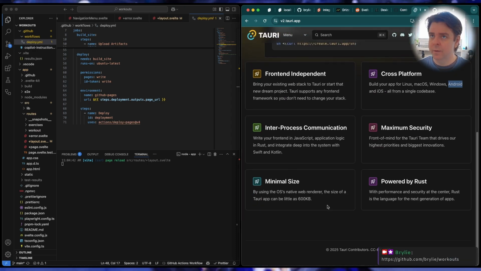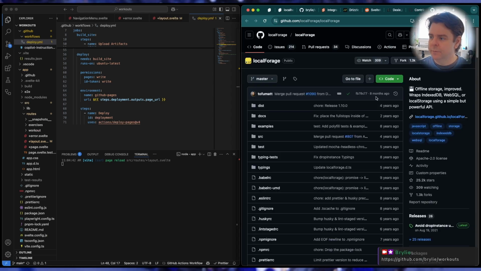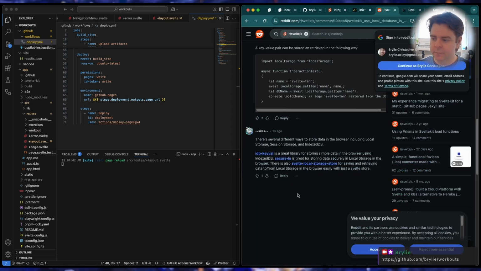It's using web views, so some of the behavior and functionality could differ depending on your platform and the capabilities of the platform's native web view, if I recall. But nonetheless, this is not what we're looking for right now. In a future iteration of this project, we might want to publish that in an app store, and I'll try to remember Tauri. localForage, offline first, 8 months ago, so not a recent release. Okay, so that's what I found from this one Reddit story.